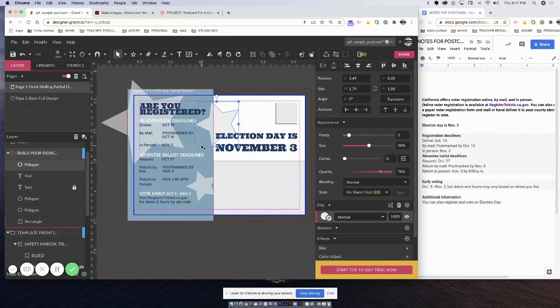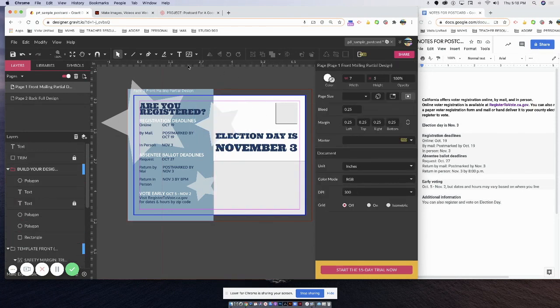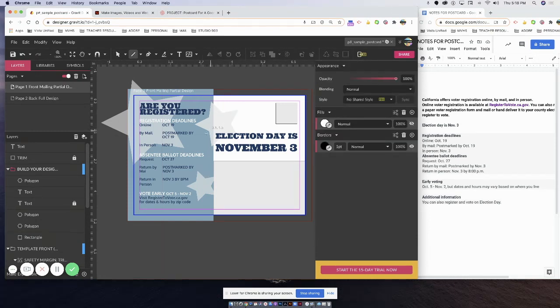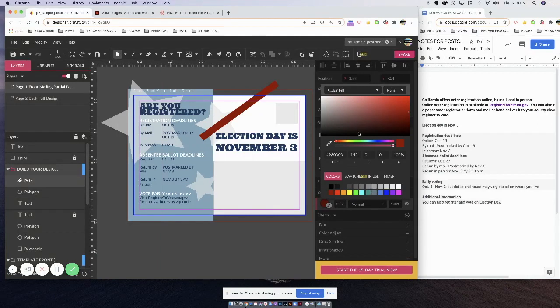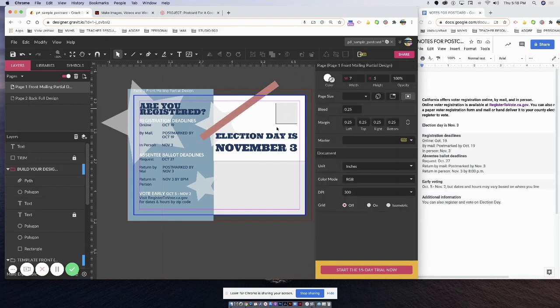And I do want a couple of red stripes back here. I'm going to draw stripes using the line segment tool. So I'm going to draw one stripe right there. I want the border on it to be 20 points. Nice and thick. And then I want the line to be red, but I'm going to make it muted. So I'm going to drag it over here. I'm going to make it a pinkish mauve color. There we go. I'm going to just make a few of these right now.